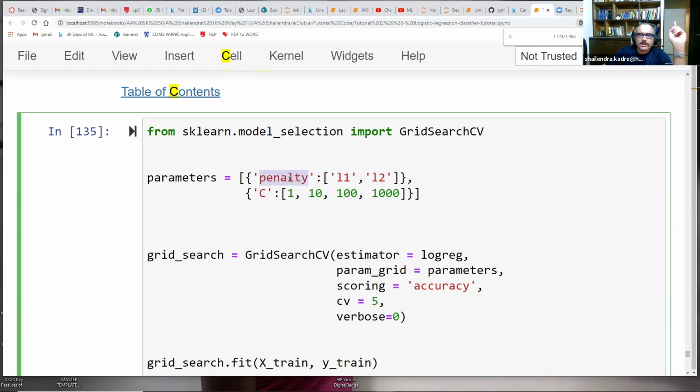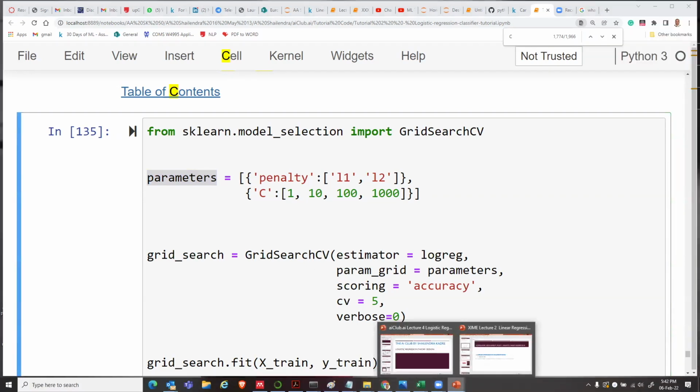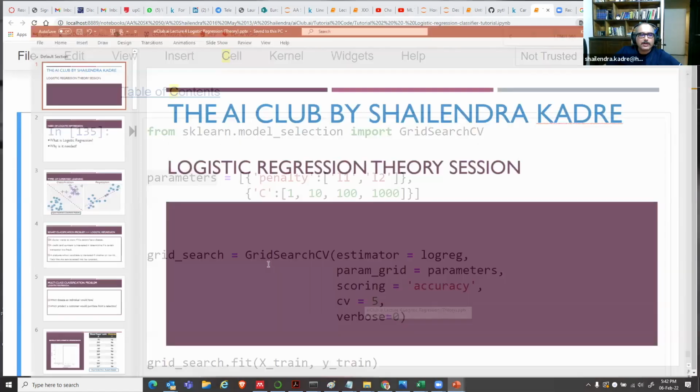So first of all, there are 2 hyperparameters. There are only 2 hyperparameters here. Anybody wants to take any attempt? What is the difference between parameter and hyperparameter? Anybody? What is the difference between parameter and hyperparameter? Anybody? Okay, you want to tell any attempt? Okay, no idea. I will tell you what it is.